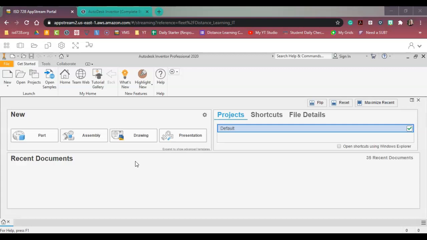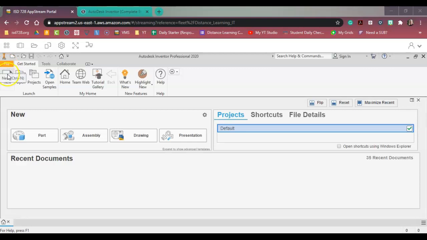Now that I'm in Autodesk Inventor, I just want to give you a quick tour. In Autodesk Inventor, professionals use this program to design models in a 3D space. On the top of the screen, or top-ish of the screen, because we're streaming it through our Chrome, we have some links. We can create a new document, we can open, we can go to projects. Those are going to be the three main links that we will be using as far as those groups of buttons in this row. We also have the Word file, and we will be using that quite a lot.